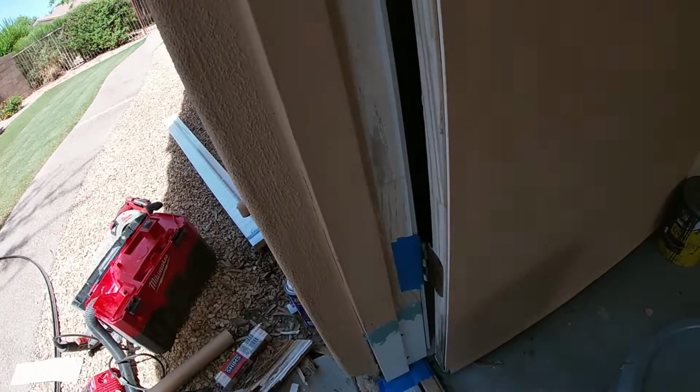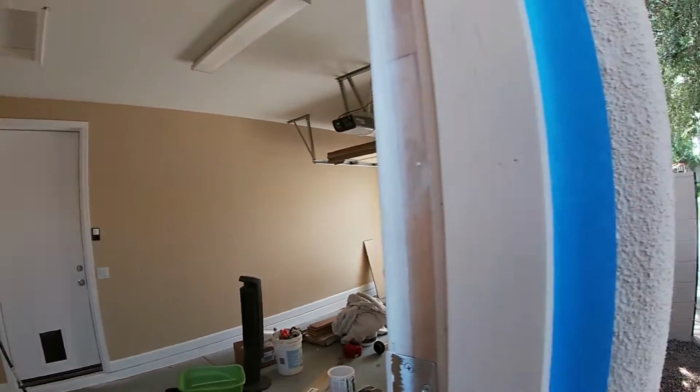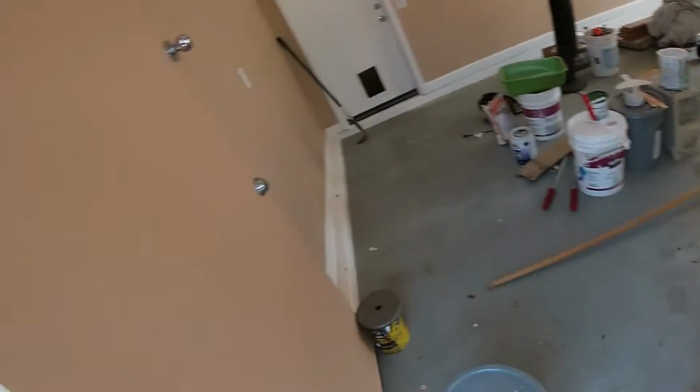While I'm waiting for the patch to dry so I can sand it down, I'm just taping the door around so I can go ahead and prime the entire frame so it matches. I'm not painting it, the homeowner is painting it. But let me show you a trick.